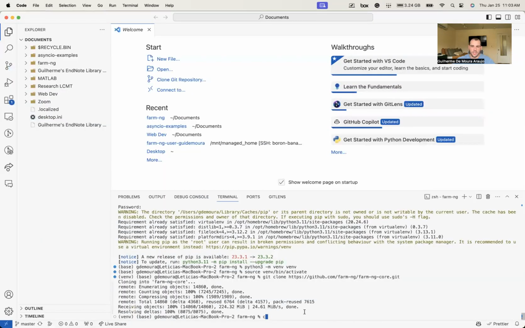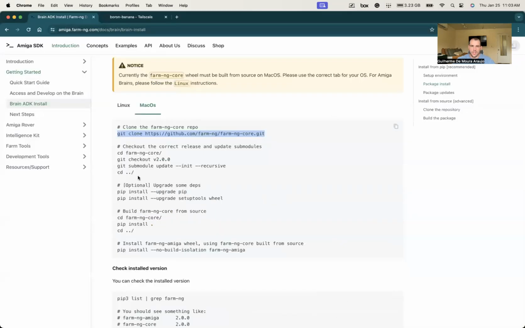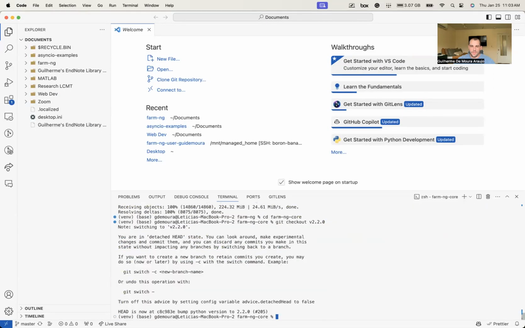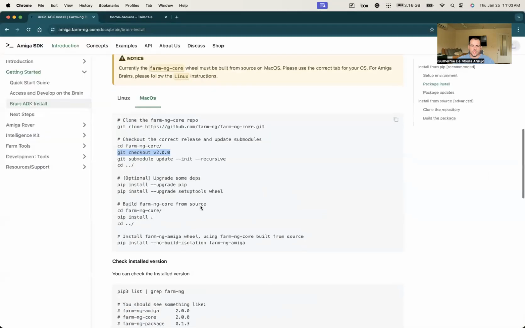I'm gonna go to farm-ng core, and attention here, we wrote this tutorial a couple of months ago. We already have v2.2 available. So v2.2.0. Attention here. All right, add this now at 2.2. Awesome.